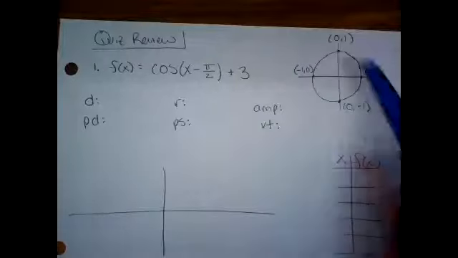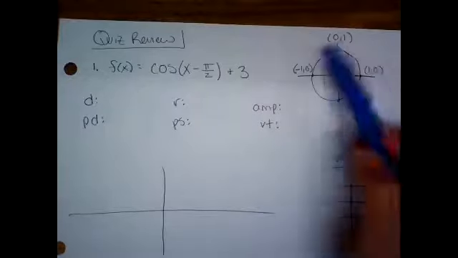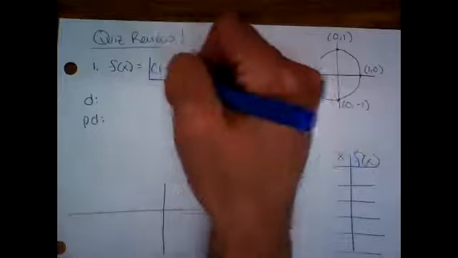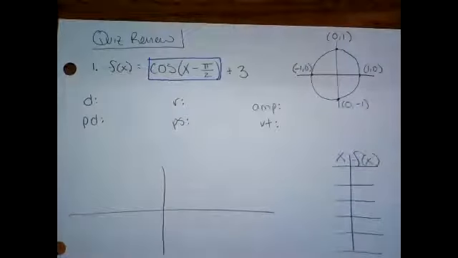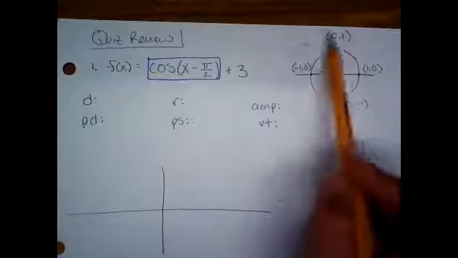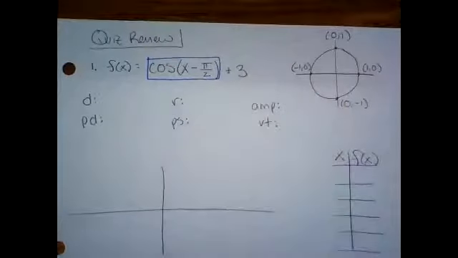Right, so here's my suggestion. Draw your unit circle on your quiz when you get it and just label your bullseye points, your up, down, left, right, and also block off the trig function because that helps you see what's inside and what's outside. What I've put the box around comes from this unit circle. So we're going to go around and get our values, and then all you'd have to do is add 3 to them.